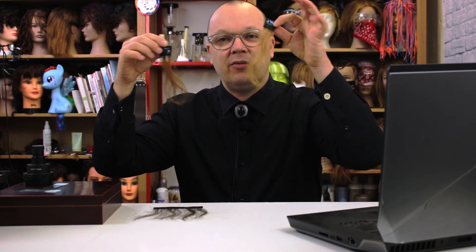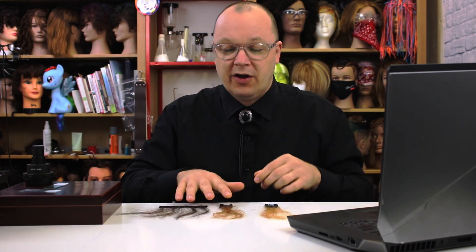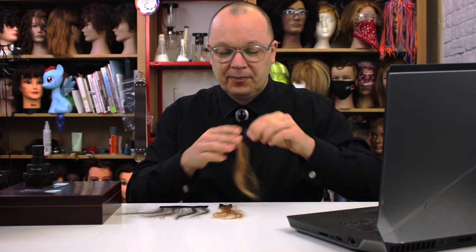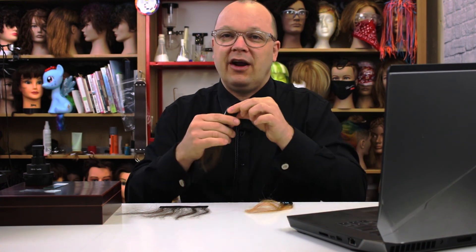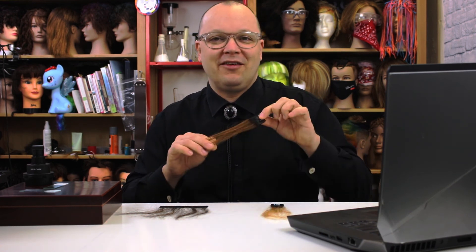So my conclusion: I feel like I can see a clear difference between hair lifted with 20 volume and hair lifted with 130 volume. And I can see less of a difference between the virgin hair and the hair lightened with 20 volume — the cuticle structure seems really similar, both kind of equally hard to see, which means they're tight and compact. The 130 is super visible and you can even feel it on the hair strands themselves: this feels smoother, this feels notably rougher. The more times you do it, the longer you do it, the worse off you're going to be. I'm going to stick to the slow stuff.